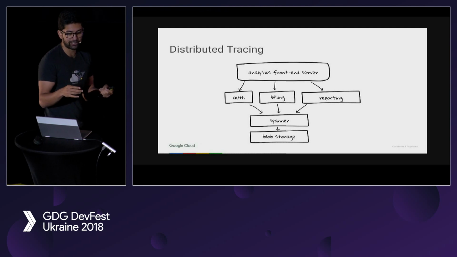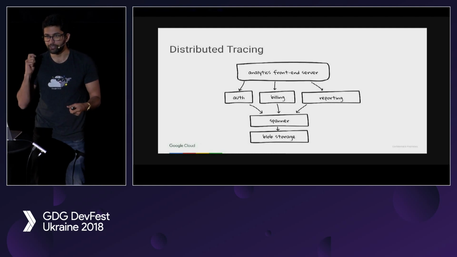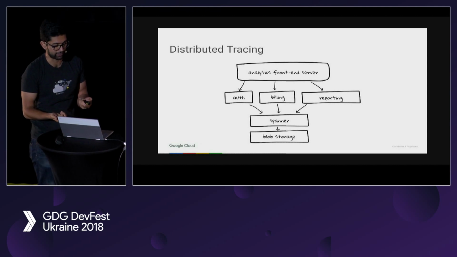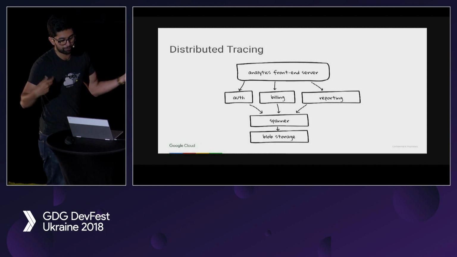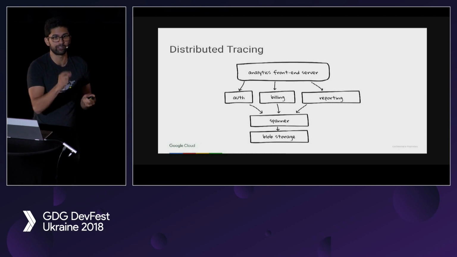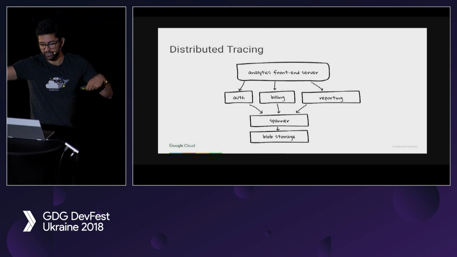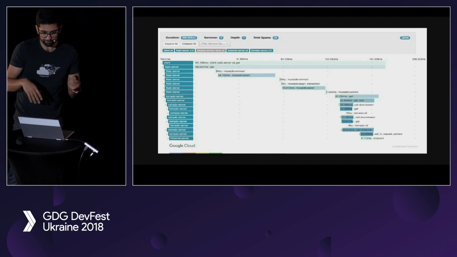But if you just have the context of auth and billing doing its separate thing, you would never tie that to the original query coming in that's actually causing issues in your system, right? So tying all of these different spans together becomes very difficult in any distributed system, right? It's not just as trivial as A, B, C. It's like A to B, which also talk to D, and sometimes E, and it's very complicated, right?